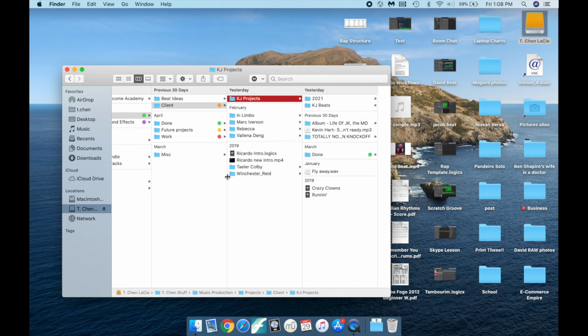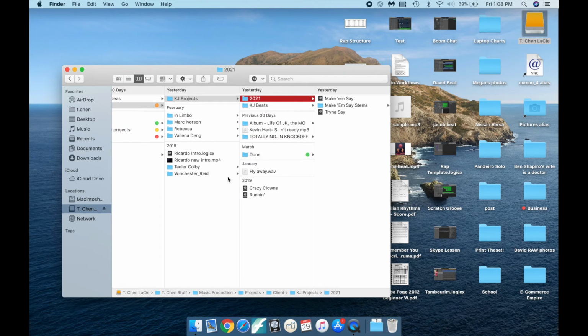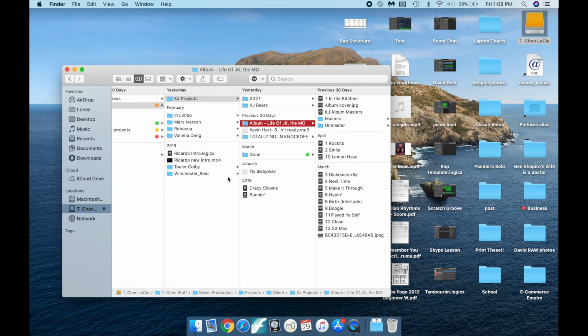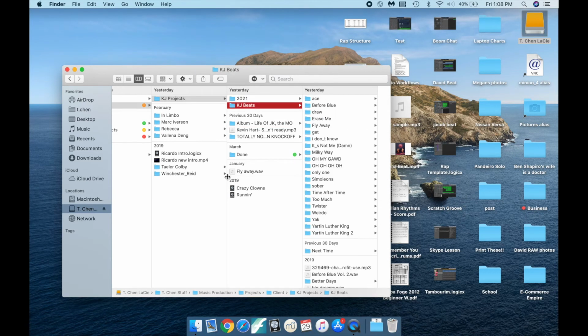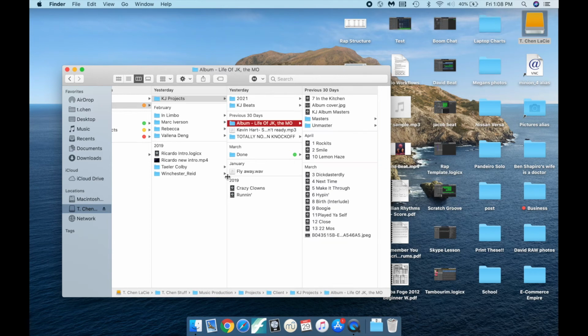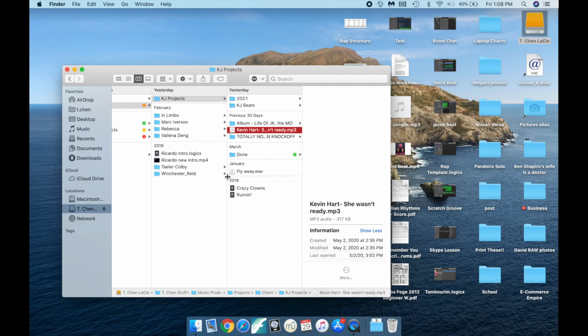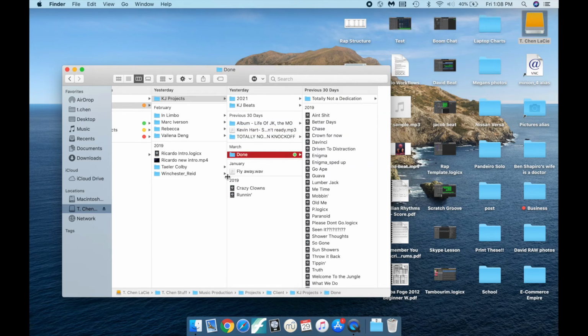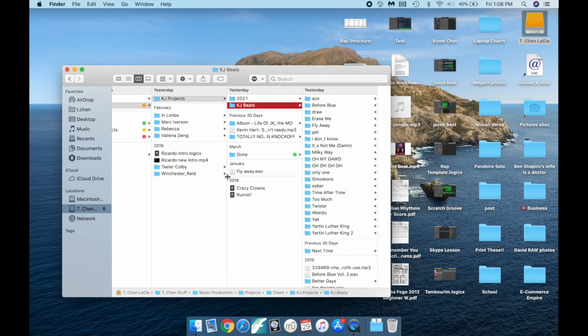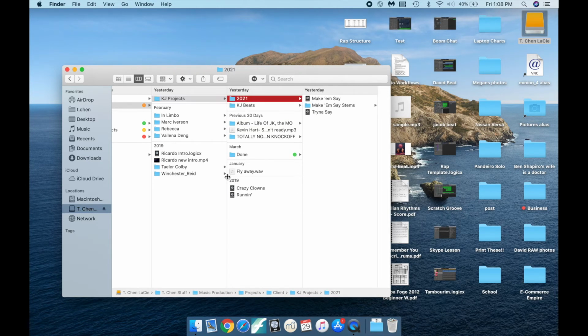For example, KJ has albums he's working on, and I keep them all organized in the folder. Let me reiterate, this is really important because eventually you have so many projects that you'll spend a lot of time just trying to find the session or file.